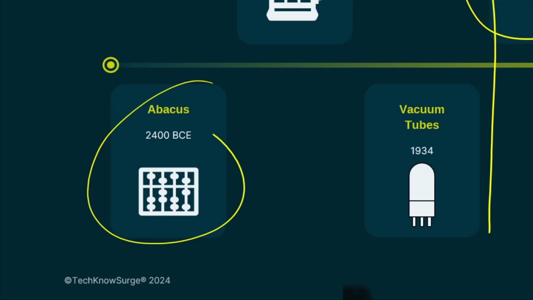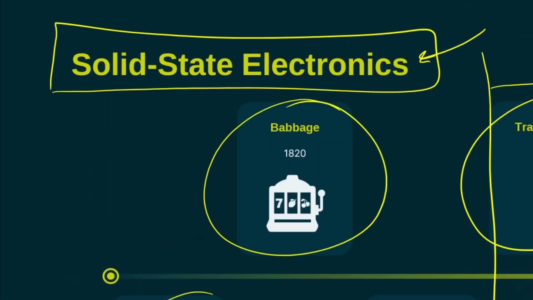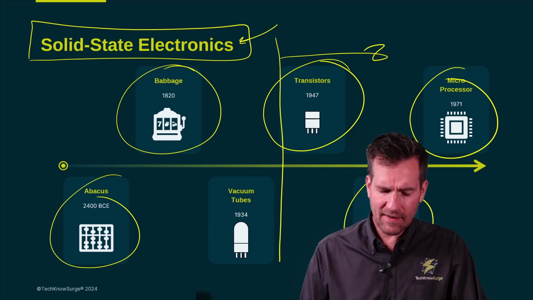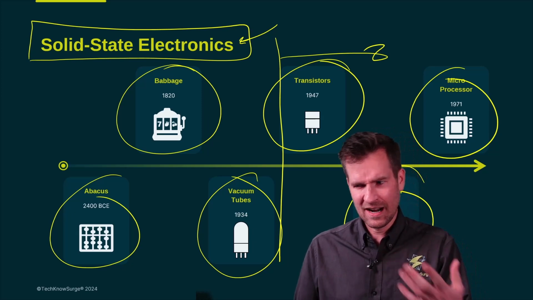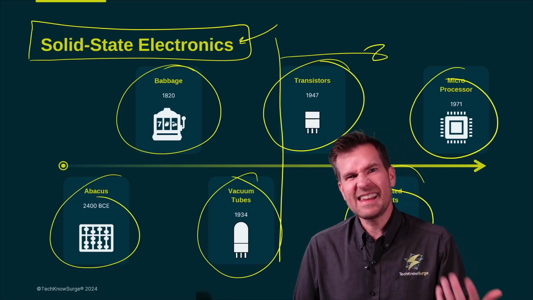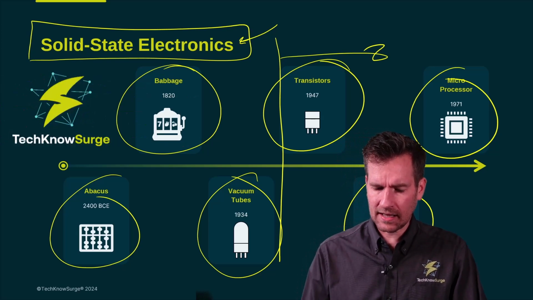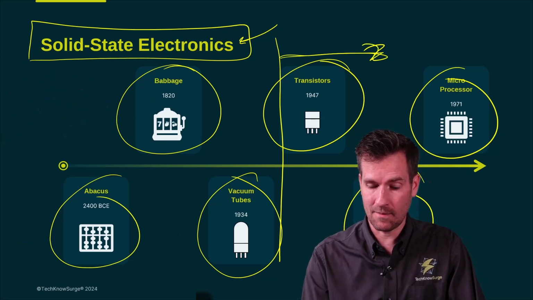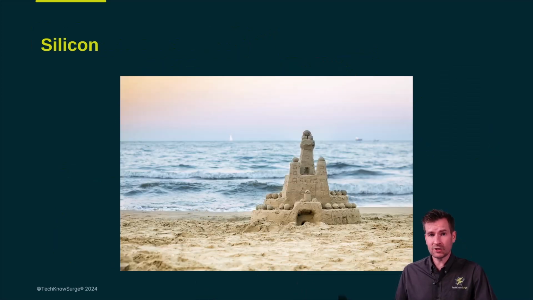Versus the abacus, which had moving parts on it. Same thing with the Babbage machine or machines that have gears and that type of stuff. And then vacuum tubes don't necessarily have a lot of moving parts, but there are components to them that heat up and are really not what we consider solid state. And so solid-state electronics would be the transistors and on, or really things that are made from this semiconductor property. Semiconductors and transistors are made from silicon.